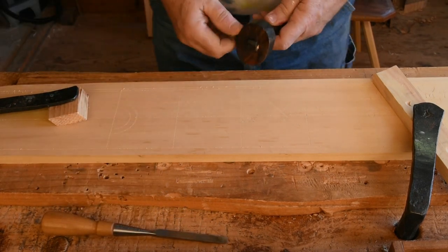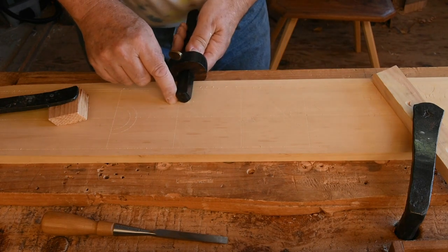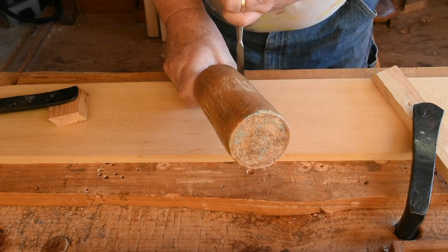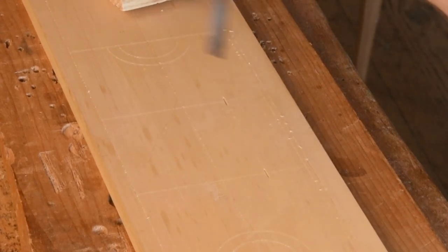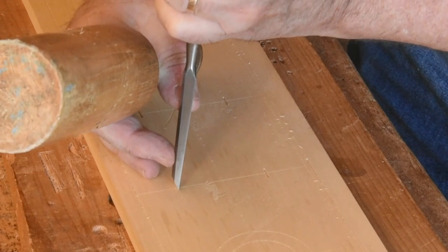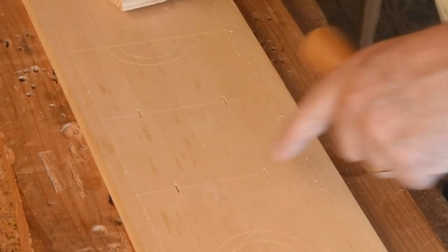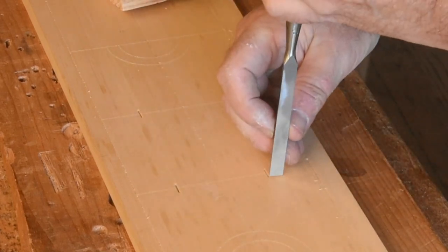I've already struck a line with a marking gauge, right like that, there and there, and up here and here. So those are where I first strike with the 3/8 inch chisel, like that, and like that. And this is eyeballed on that vertical line to just try to center it on that line.